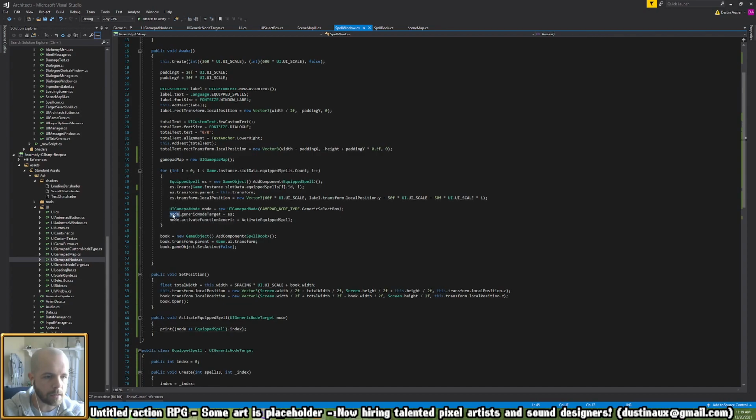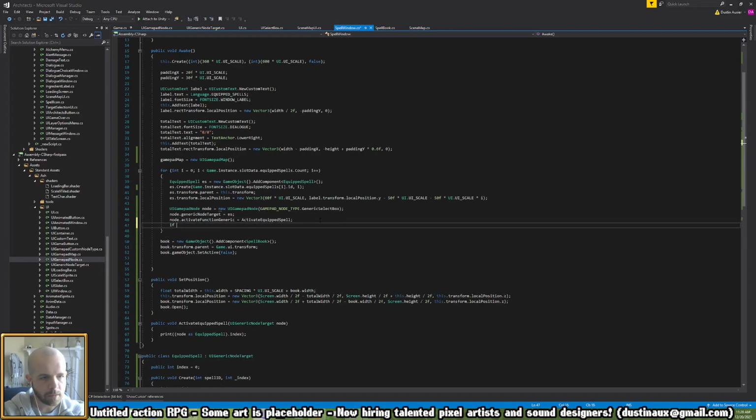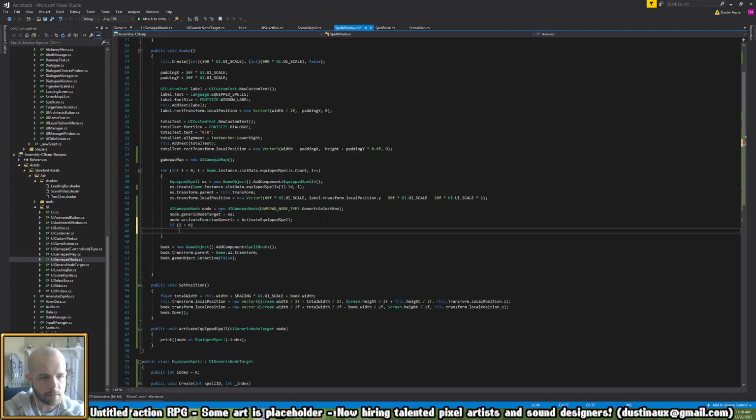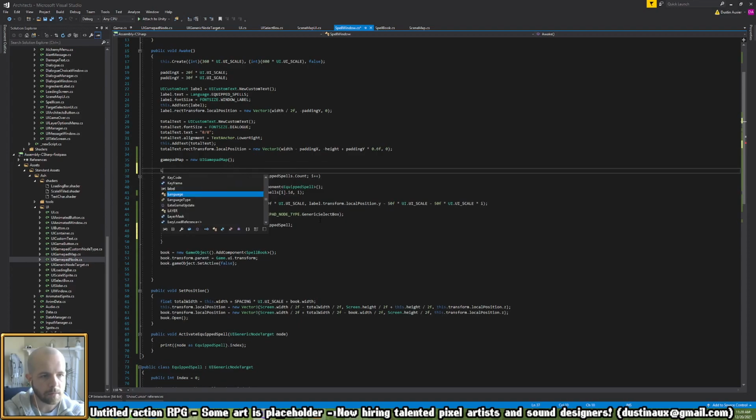So we add the node, we add the activation function and the target. If I is greater than 0, we need to store a list of equipped spells.